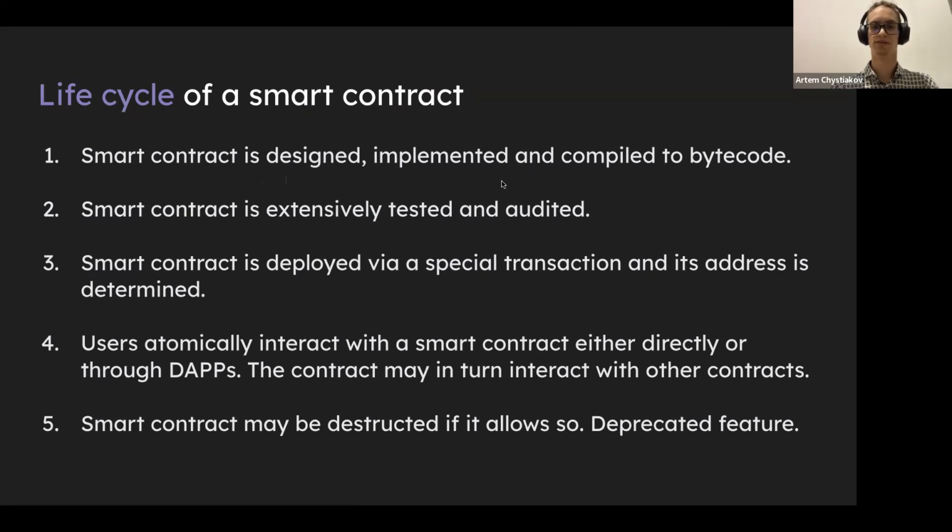Then you'll develop the smart contract, and once your Solidity smart contract is finished, you will use the compiler to compile it to a special bytecode and also produce several artifacts like the ABI that we will talk about later. Then, once the smart contract is compiled, you will extensively test it and audit.